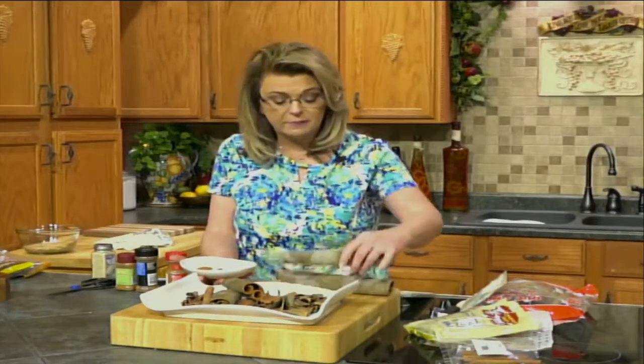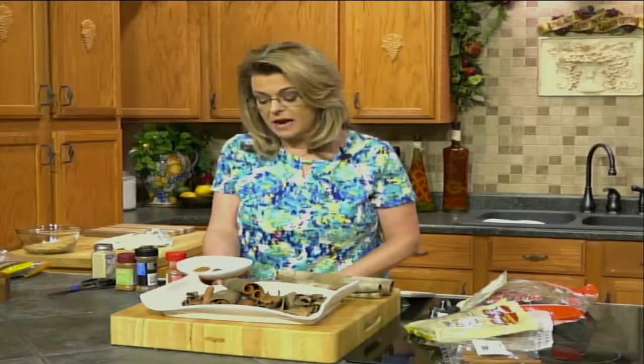But I just thought it would be fun to show you the different types of cinnamon. I enjoy learning about these kinds of things, and just wanted to show you the different types of cinnamon since we used it in today's program.